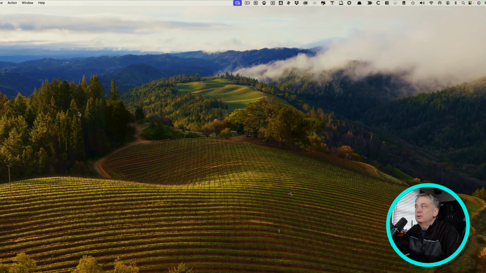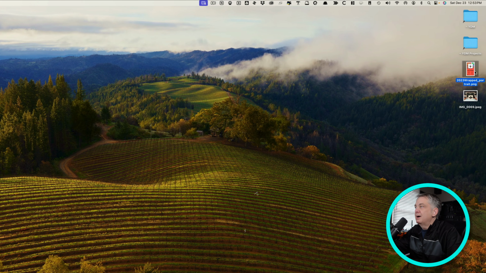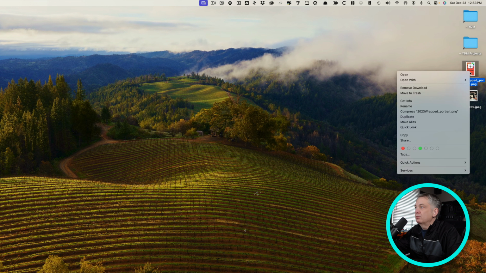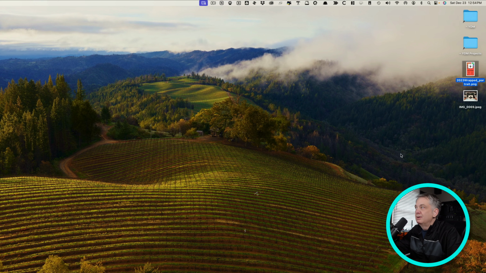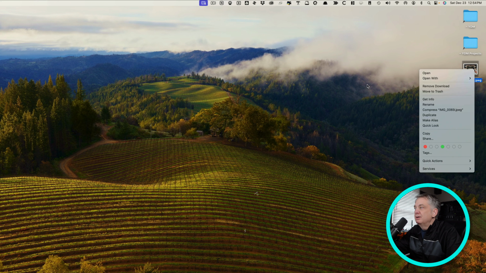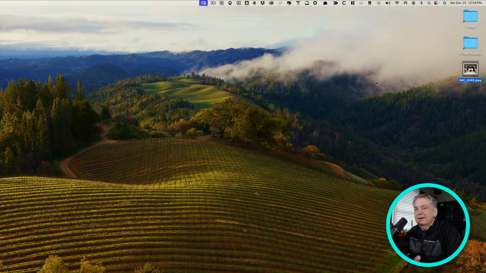And now, if you look here, when I go over here to my picture, I can right click on it, and now in the quick actions there is move to pictures, and if I just click on that, it will move that automatically to pictures. Just that simple, okay?